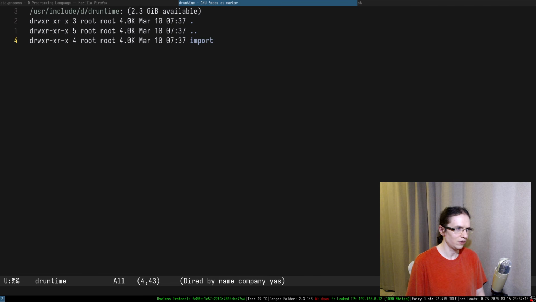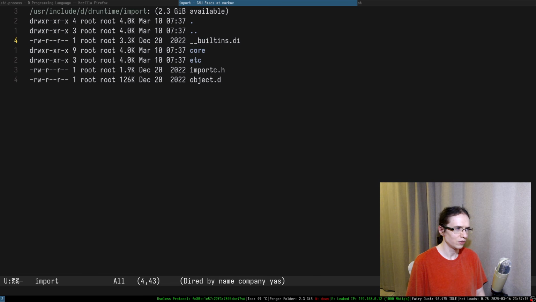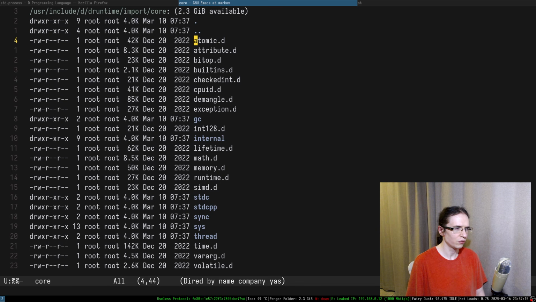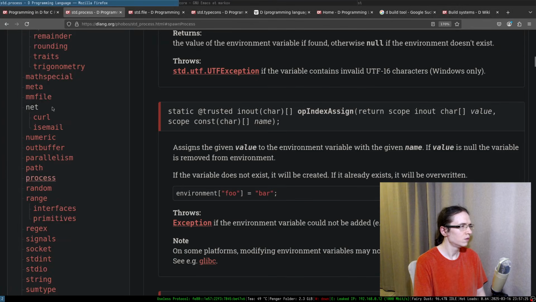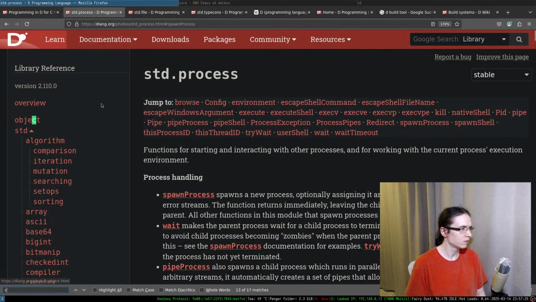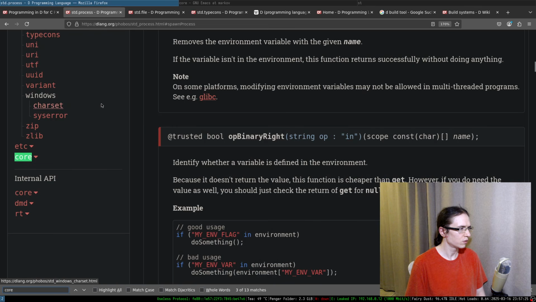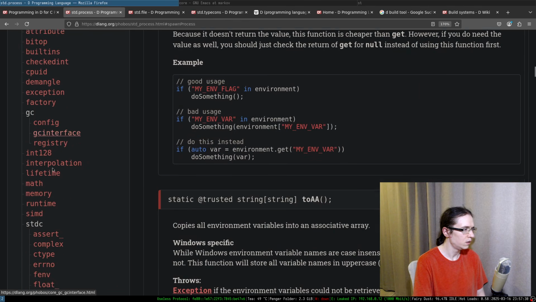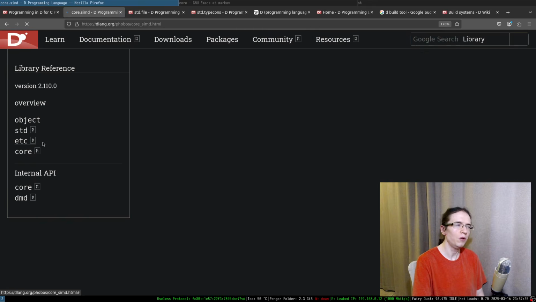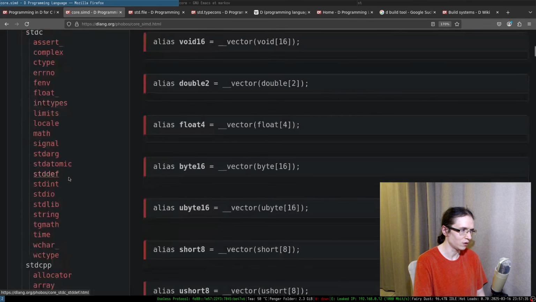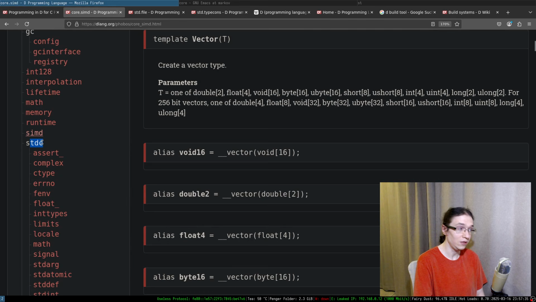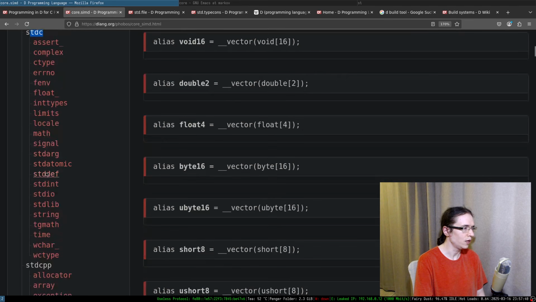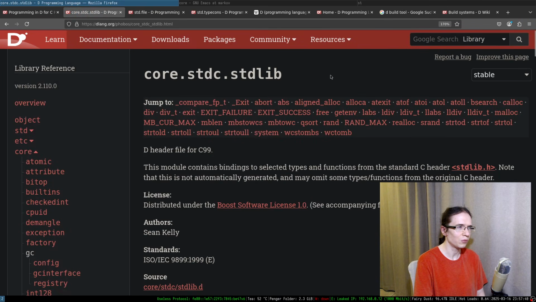So there's also an import. There's some core stuff. Wait, what is core? So there is a second thing called core in here. Oh, I remember this one. I think I saw this off screen. STDC. Okay, I can probably use something like this.